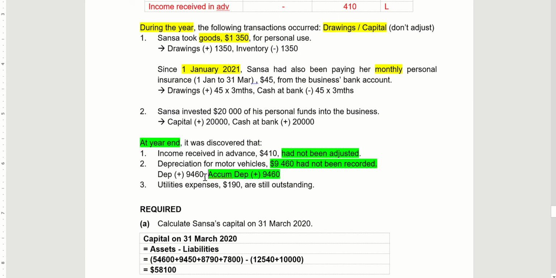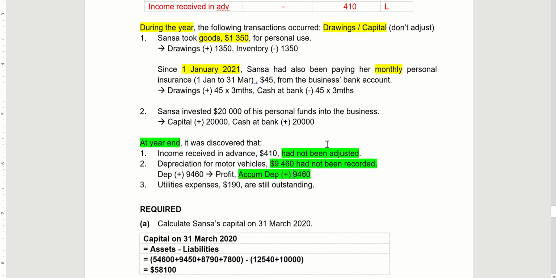Why do I not record the depreciation expense? Because this depreciation expense will be recorded in your statement of adjusted profit. It will be adjusted in your profit, so you don't need to record this, because it is going to be calculated for you. Later, you are going to use the statement of adjusted profit to calculate your profit. Because your depreciation affects profit, you don't need to adjust it anywhere.